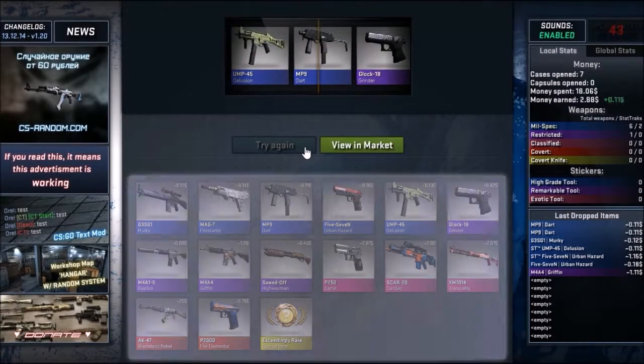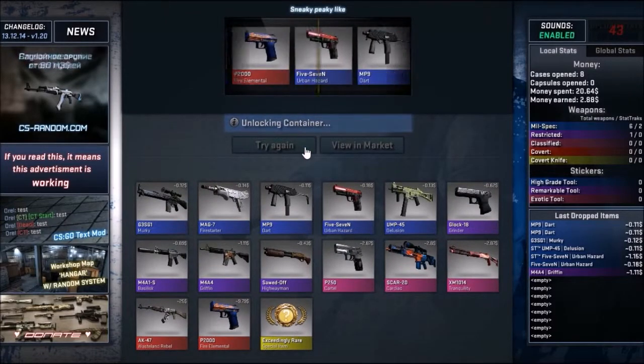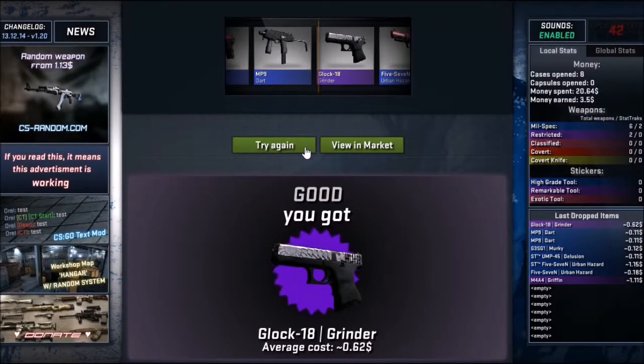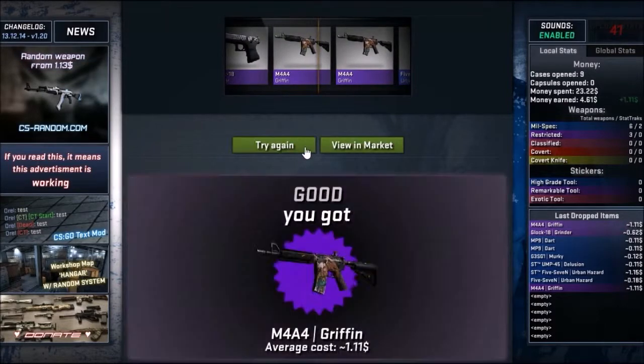I mean, oh, there goes a grinder. You know, I didn't want it anyway. No need for me to get that. Oh well, we got a grinder. I didn't really care if I got a grinder, but I really only care about purples. If I get, wow, that was a lot of purples. Another Griffin. I only care about purples if they're either in real life or if they're a StatTrak. If they're StatTrak, then I'd love to get them in the simulator.